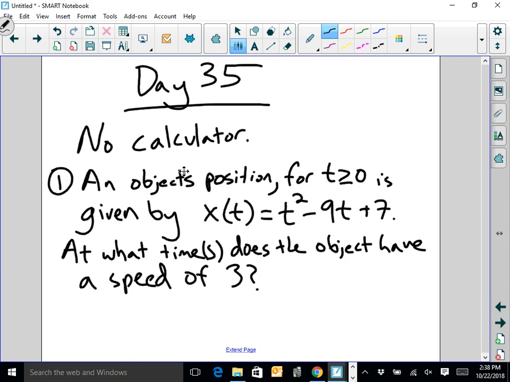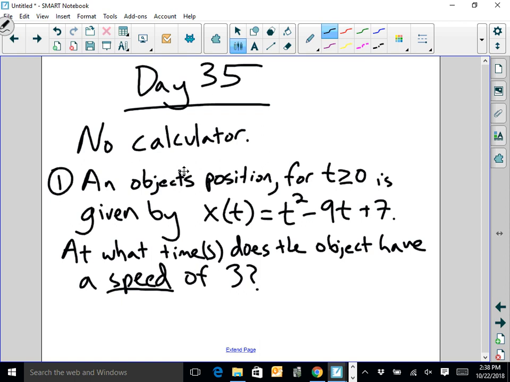Okay, so one of the things I want to talk about in this video is we need to be able to look at problems and immediately know what to do. So the question here is asking for time values where the object has a speed of 3. That word speed, again, is very important. Anytime you see the word speed, you should understand that you might be trying to get tricked here. Okay, so for an object to have a speed of 3, what does that relate to? Position, velocity, or acceleration? Well, that relates to velocity, right?